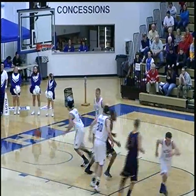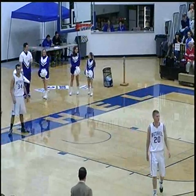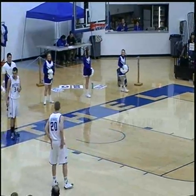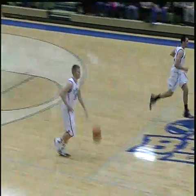Matt Schaus is listed at 190. I'm going to give Stafford a little bit more than 205 on that frame he's carrying around right now, Paul. That's a big upper body right there. And he comes out of the ball game, and Jess Chadwell, the 6'4", 200-pound senior, will check back in. And it's probably trying to protect him from picking up his 3rd foul.